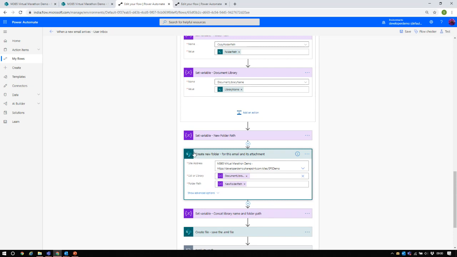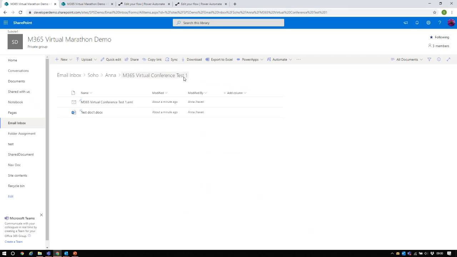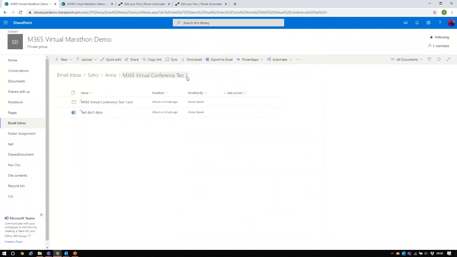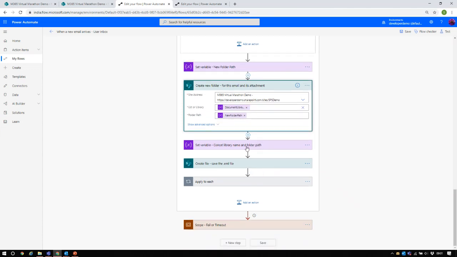I'm using the create folder action of flow, and then I'm specifying the document library name and the new folder path, the name of the folder which I want to create, and the path under which the folder should be created in that document library. So I'm providing those parameters to the create new folder action in the flow. This will create this M365 virtual conference test1 folder in my specified document library, and under the specified folder path. All right, so now our folder is created.